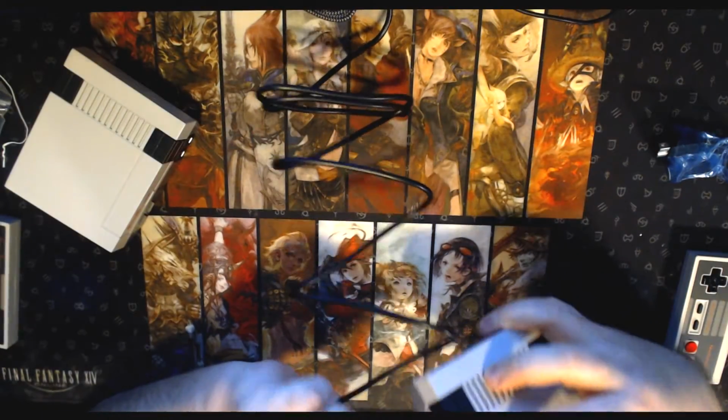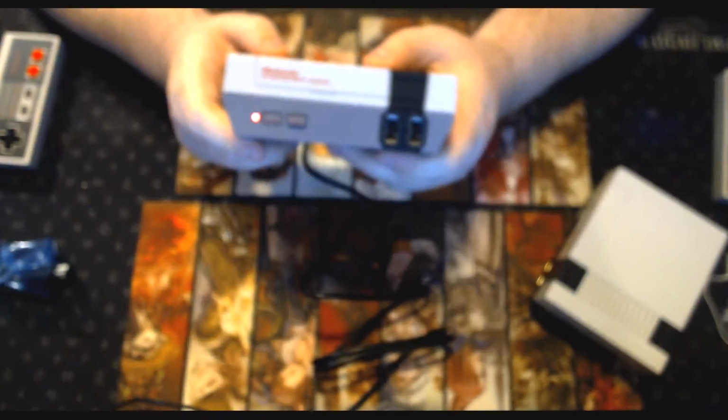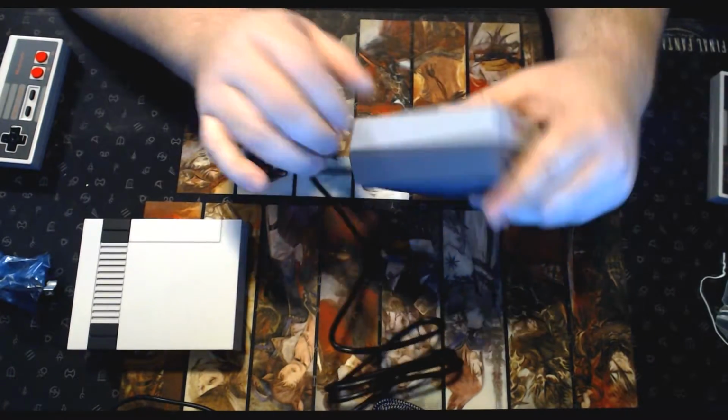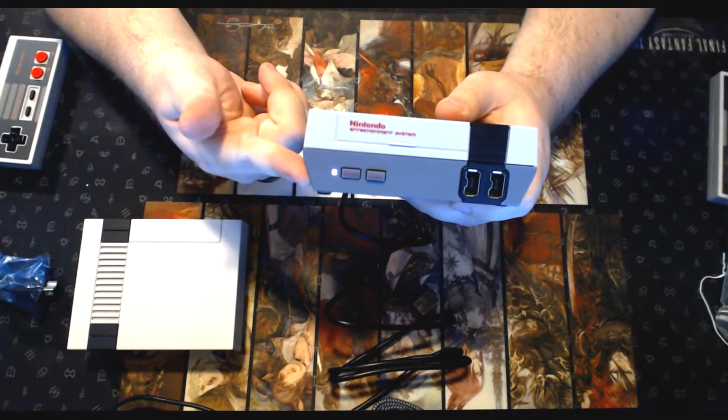First, I'll plug in the real console and turn it on. It's hard to see on camera, but the power light is red, just like the original Nintendo Entertainment System. Now, let's plug in the fake console and you'll see that it's a white light instead. I don't know why they couldn't find a red LED, but all fake consoles come with a white light.